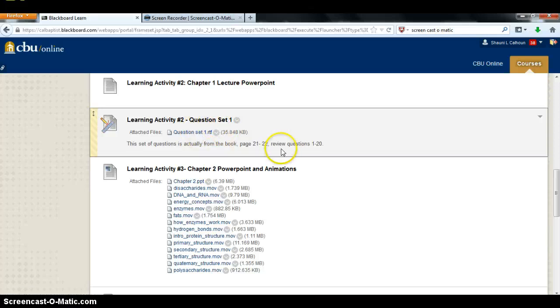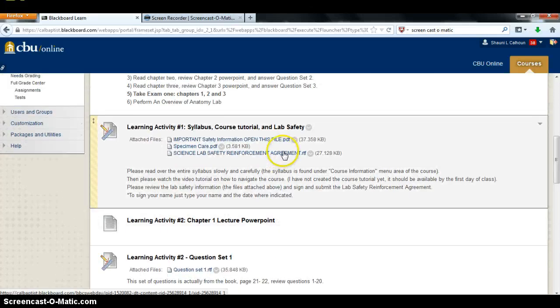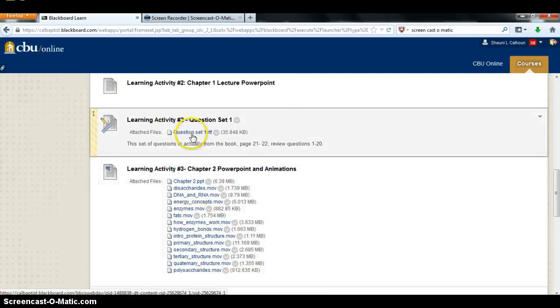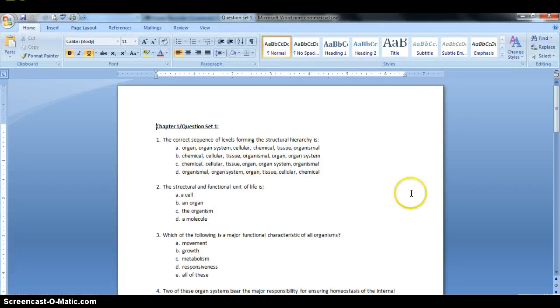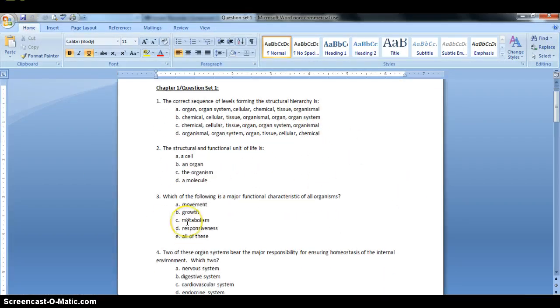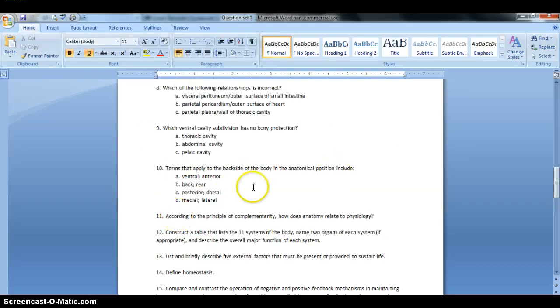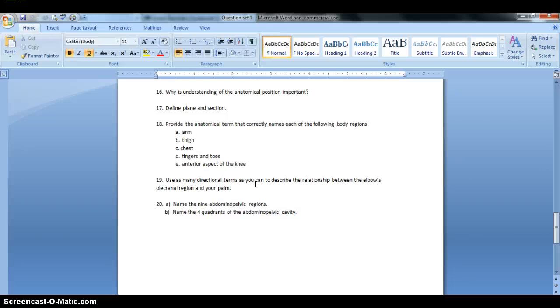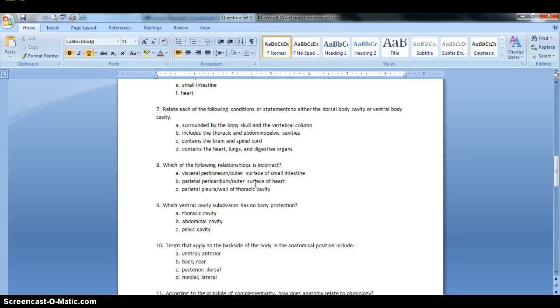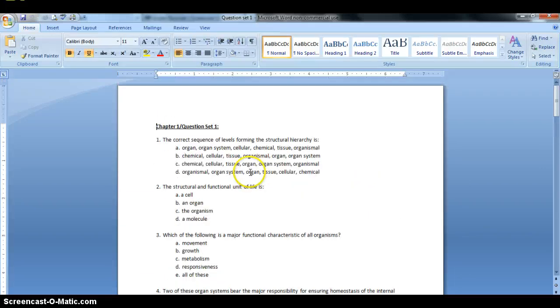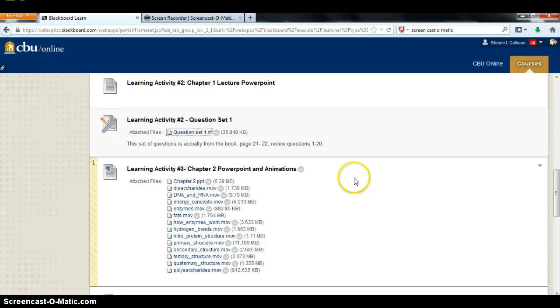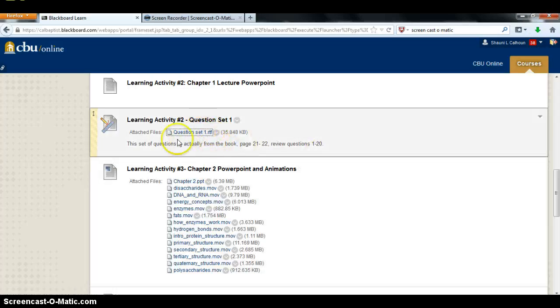So it's kind of the same thing that I just showed you up above with this lab safety. You will click on the file to open or save it to your computer, and then you will complete the assignment here. And this one happens to be partial multiple choice, and then essay. Most of the time they are short answer, or not so much essay, but write-in answers. So you will complete and answer the questions, save it on your computer, again in either the RTF that I've provided or PDF format.